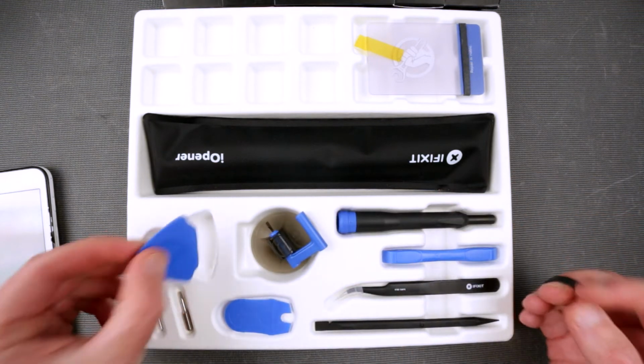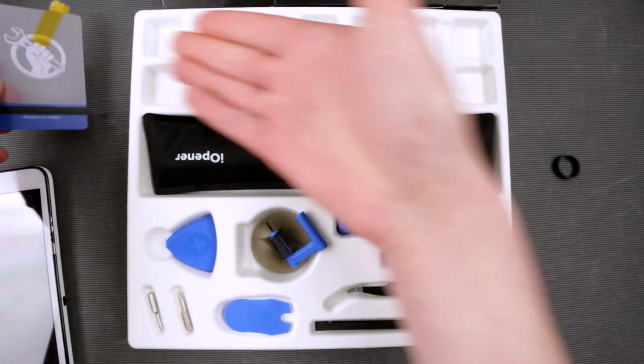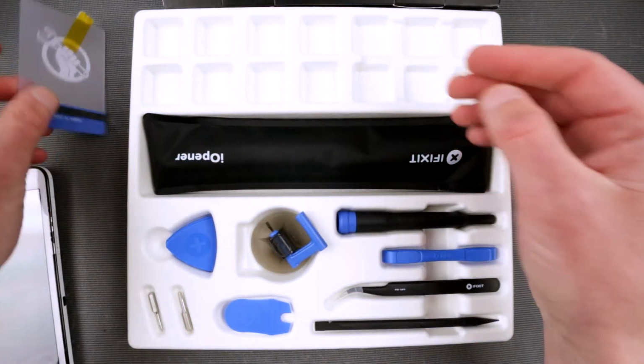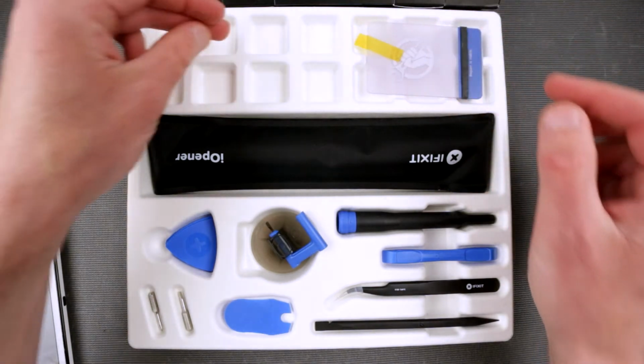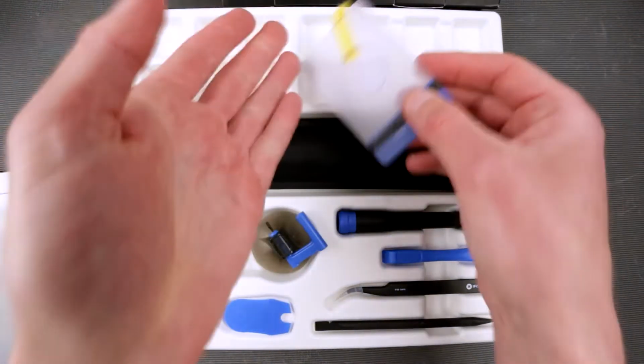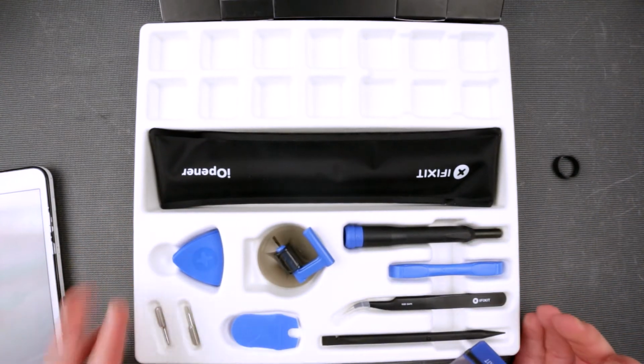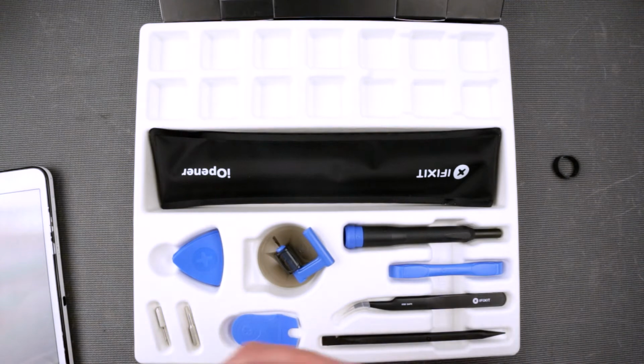So yeah, this is, oh, and one of the most important things is a sorting tray. So when you disassemble your thingies, you can put little bolts and nuts and parts in this little thing, and they're not going to be scattered all over your desk. So this is very, very handy. So I think I love it already.